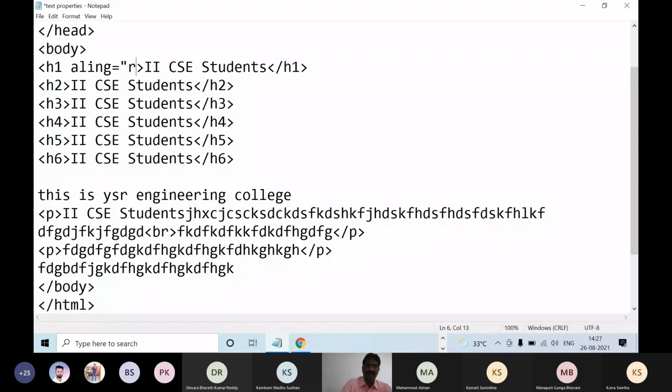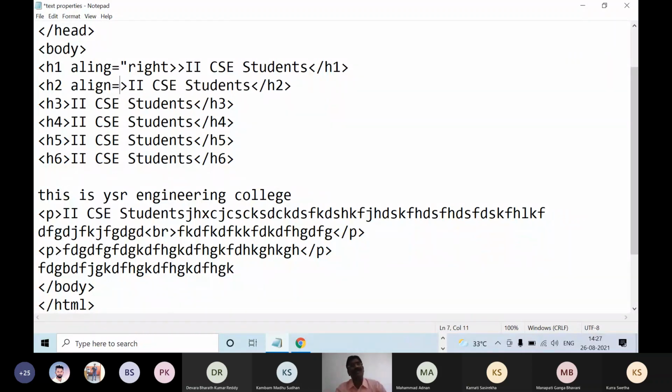The H1 tag has align attributes. Align equal to right means data will be displayed at the right side, or left means data should be displayed on the left side.